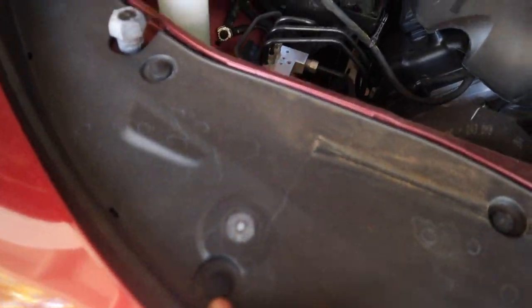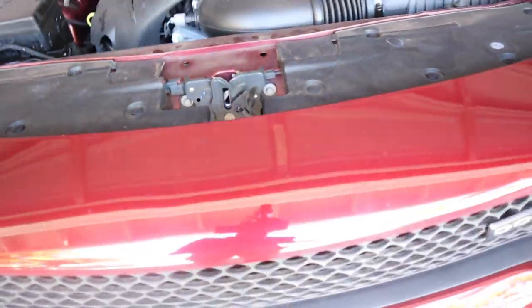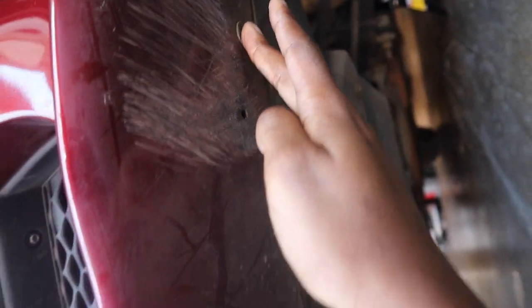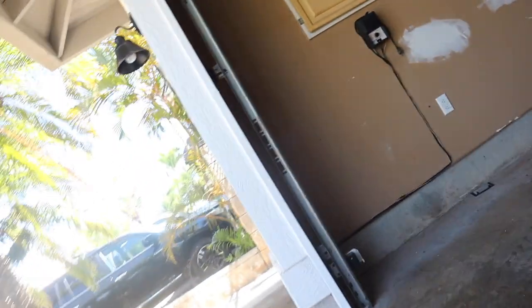Let's get to all these little clips right here, and then we're going to go underneath. Let me show y'all underneath real quick. Your boy don't mind getting dirty for y'all. As y'all can see, you got these little 7mm bolts. So I'm counting: 1, 2, 3, 4, 5, 6, 7. It should be 8 7mm bolts underneath, so 8 7mm bolts underneath.